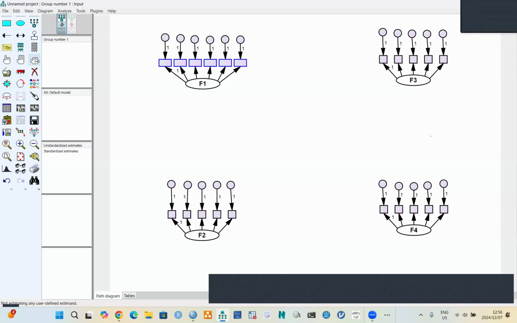So once you are done with, let me deselect this. You are done. So the next thing is to bring your variables in. So for F1, we have item 7 loaded under F1. So you bring it here, item 7. We also have item 8, item 10, we have item 9, we have item 6, we have item 11. So these are the, hello? Is someone talking?